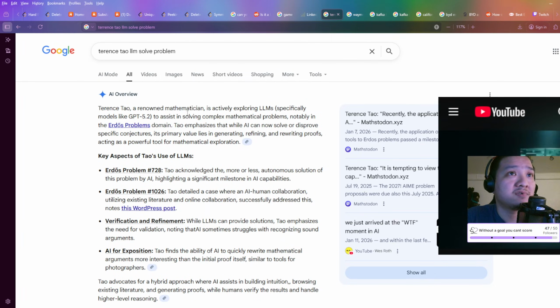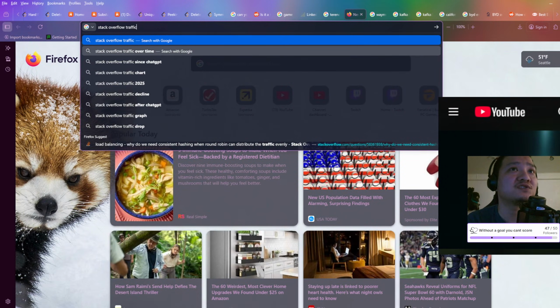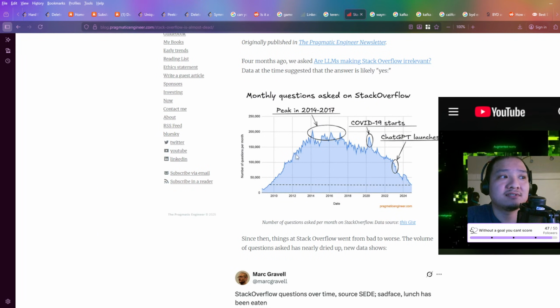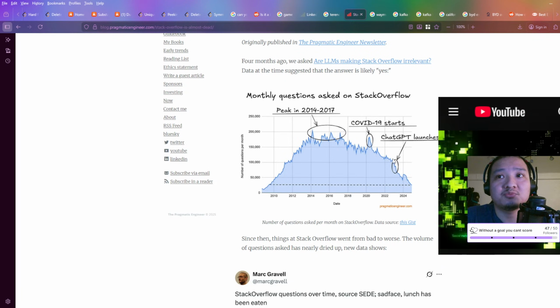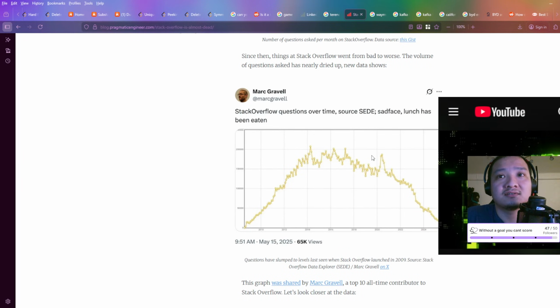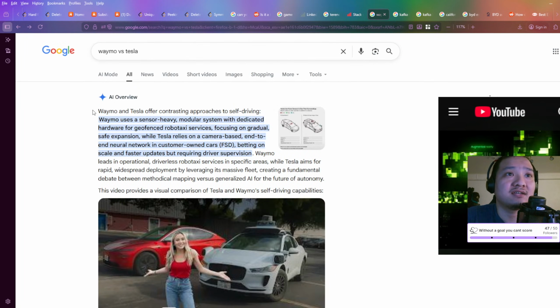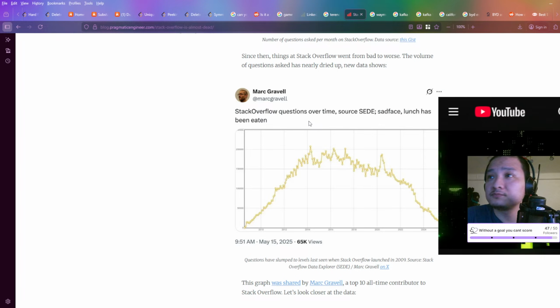Yeah. I think there was a graph about Stack Overflow traffic going down over time, right? This one. Monthly questions asked on Stack Overflow, like now everyone just proxies that with ChatGPT, because technically it's faster. And then you just go to a website and you Google. Even Google now offloads to the AI thing, that has Gemini, whatever that is. So yeah.